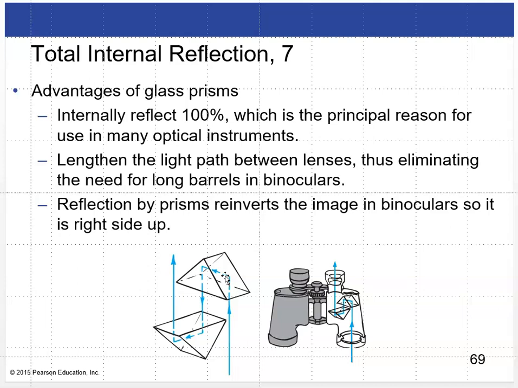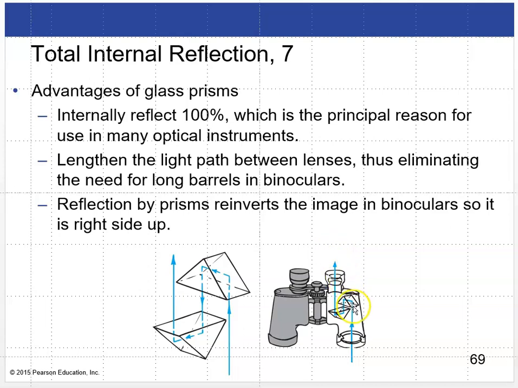Humans are used to having binocular vision. It's really nice to be able to look through both eyes at the same time. And you could do this. You could tie two spyglasses together. But then spyglasses are heavy. Glass is heavy, and metal tubes are heavy. And they're awkward. They're long. Wouldn't it be nice to shorten those and compact those? Well, there's a way of doing this.